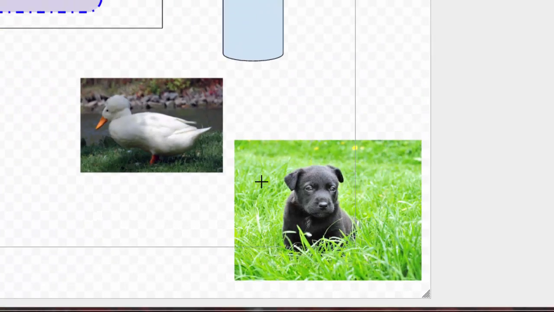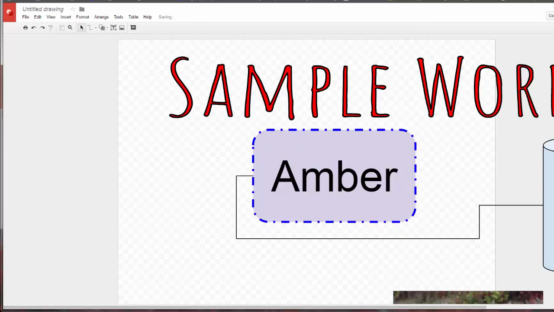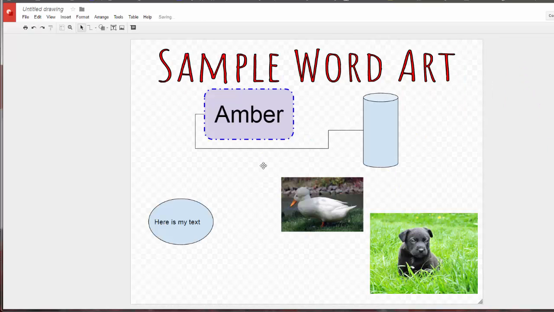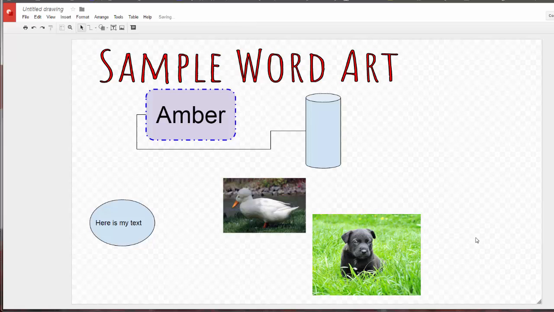You can actually change the size of your canvas, and notice when I changed the size, it didn't actually change the size of the things on the canvas. So in this particular instance, that would be a really bad idea. But I could perhaps drag it wider if I needed to put some things over on the side, and if I needed to make it longer, I can also drag it down. So you can actually change the size of your canvas.